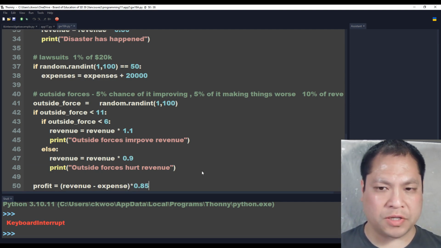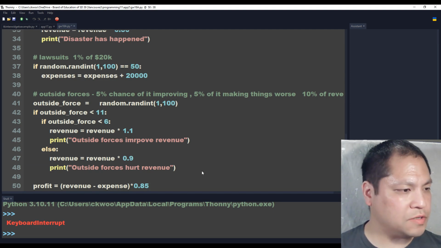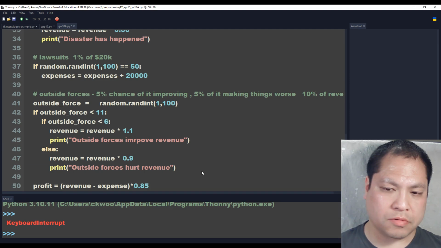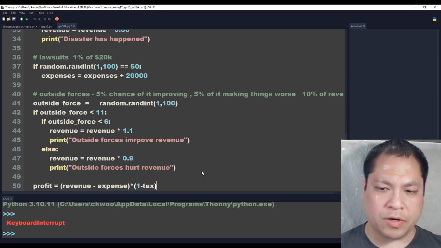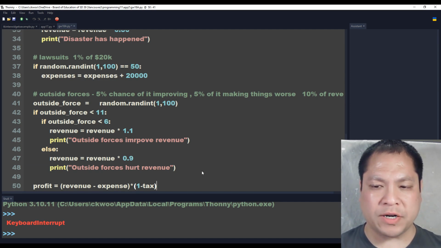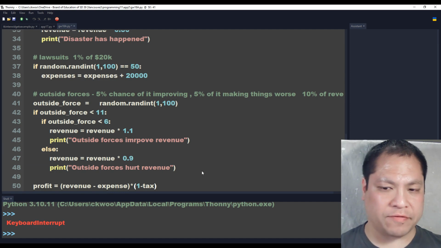We're taxed 15%. That means we can keep 85%. I mean, yeah, we should actually use our variable. It's bad practice to hard code it like that. So let's say 1 minus tax. Tax is 0.15. 1 minus tax is now 0.85, which is what I said before. All right.